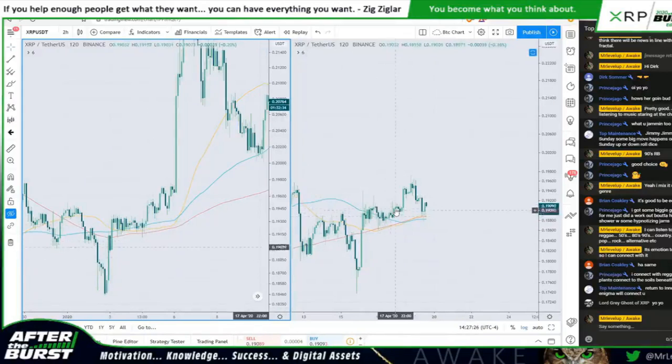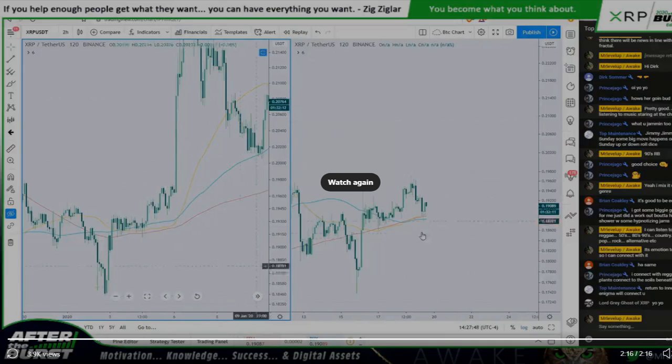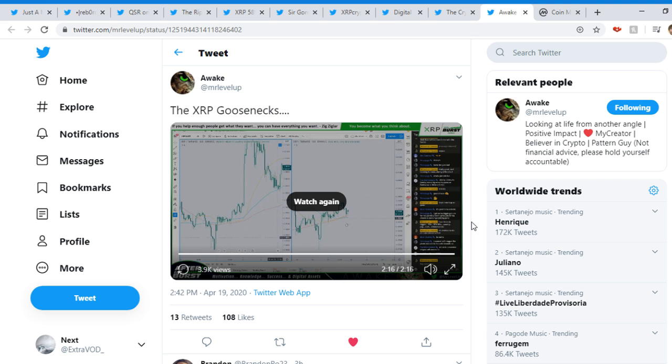So we can say maybe the cup's there. We got 1, 2, 3 points right here. So however that's forming, I know we got one move here. That could be that move. We could be on the second, and we just have to go up and do that, meaning that this one right here was 1. This is 2, and there'd be a 3 because we have a cup there, so maybe it just didn't come up enough. But anyways, there's another look right there on how this finished before it shot up. So again, it looks awfully similar. I did buy more XRP yesterday, but I think I'll wait if XRP goes lower.